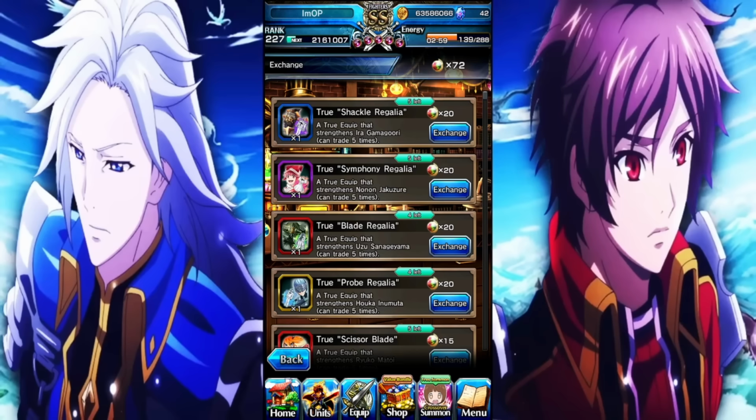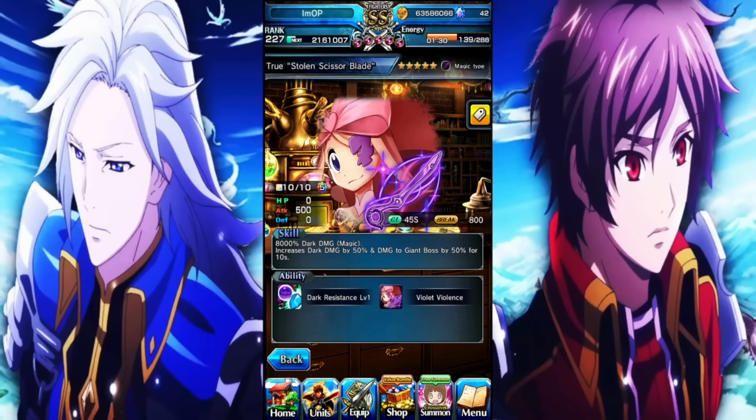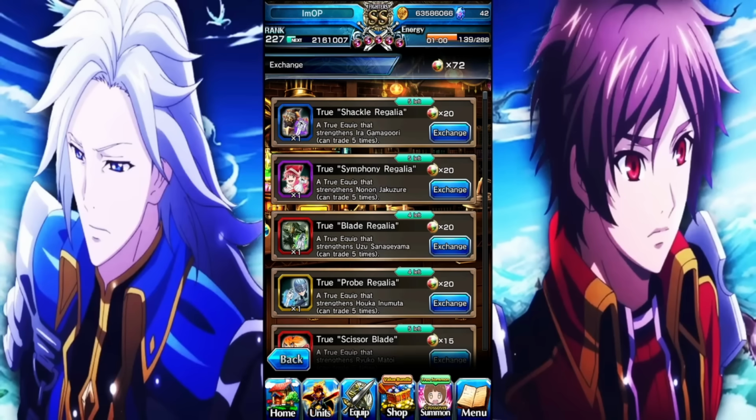After that, we have the true weapons. Now, if you got the units, of course, you probably want to buy their true weapons. Some of the best ones from this are going to be Hoka's true weapon, Uzu's true weapon, Mako's true weapon, but only if you are using it on Mako, and Stolen Scissors Blade. Those are the main ones that are worth getting. Those have implications outside just the units that they are tied to, and if you get any of those, none of them will necessarily be a bad thing.